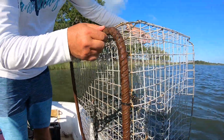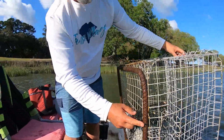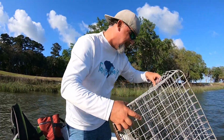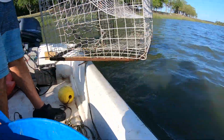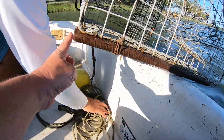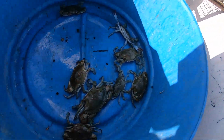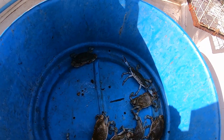If you ever see this start happening, get some of them right there out of the dollar store, that Dollar Tree, and just zip tie to it. It'll last about another year or so. That'd be good until the next zip tie. Yeah, because it just popped loose in a few spots. So it's a good thing it stayed together. You see, there was several here. Some rope here. Oliver's got them rigged up. It looks like all little crab, though. Maybe this one's a keeper, but the rest of them look all little.